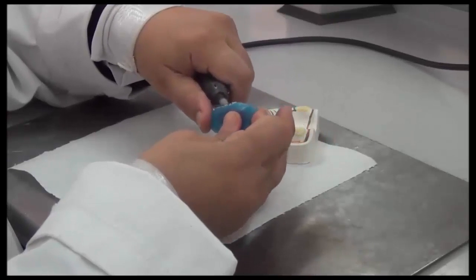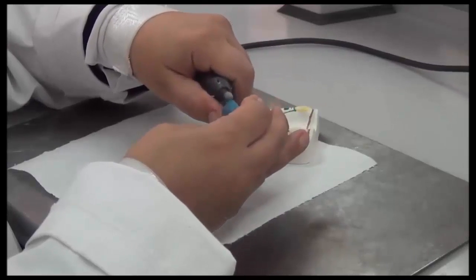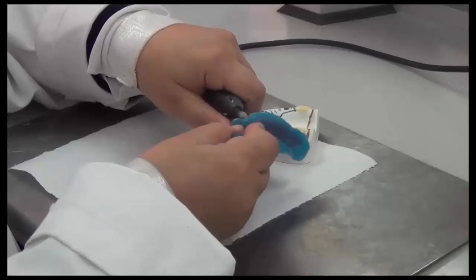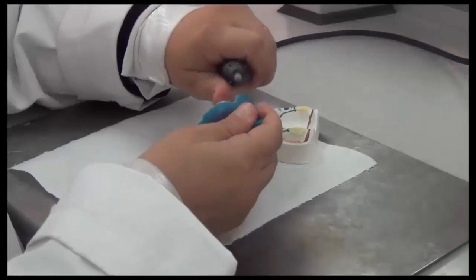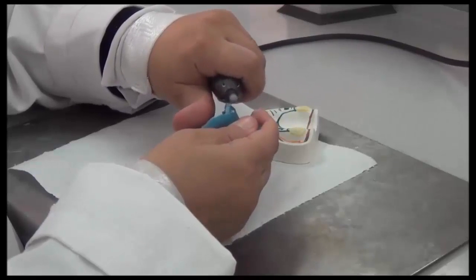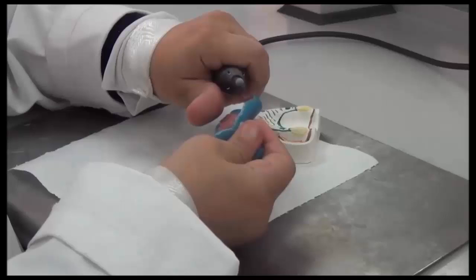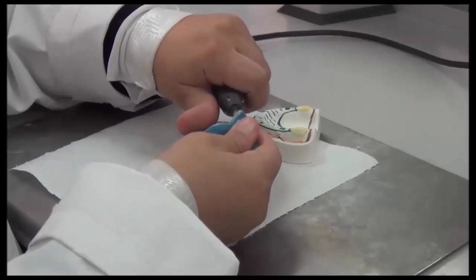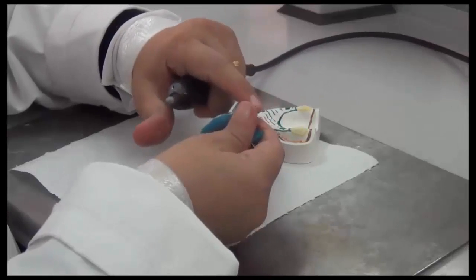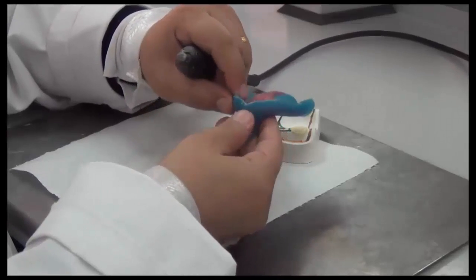Further smoothing the surface, going around the border from the upper side, going into this notch and smoothing it, and making sure that all of the edges are not sharp. You can see my finger rest at all times. I'm holding the tray firmly. I'm just running over the border to remove sharp areas, and you can notice from the light color produced that these are now smooth. So it becomes an area rather than a sharp edge.